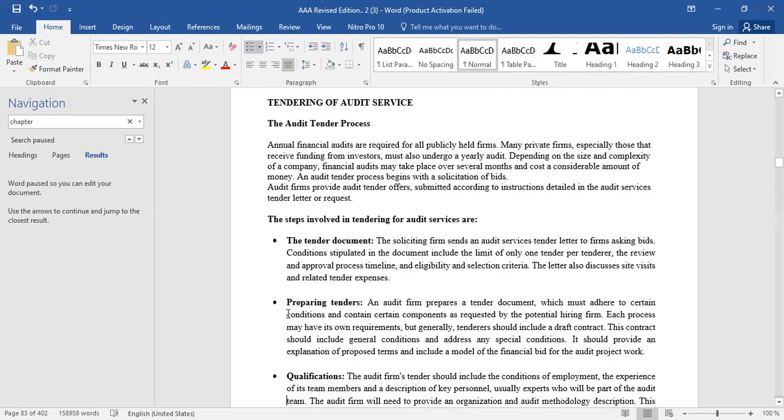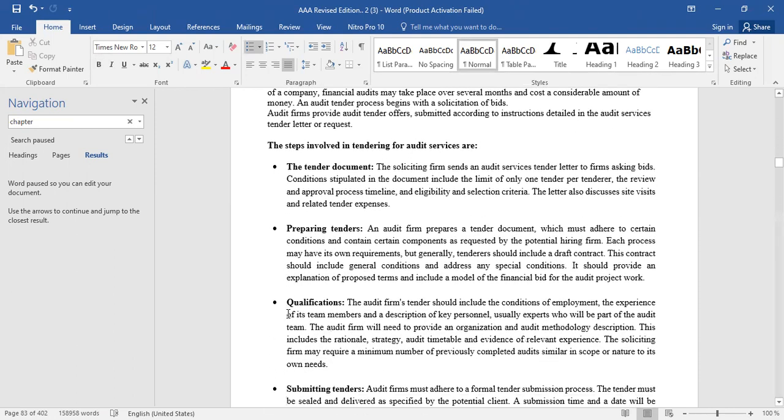After that, you ask yourself, am I qualified? Is there a part of the qualification requirements that I've left out, maybe in terms of experience? Then you put those in as well. Once you've checked qualification, that the tender document has been filled very well, and all qualification requirements have been attached, now you can submit the tender. You, as an audit firm, submit the tender. So these are the four main stages. You pick the tender documents. After picking the tender document, prepare and fill everything. Attach all the qualification requirements that are required, then submit the tender.